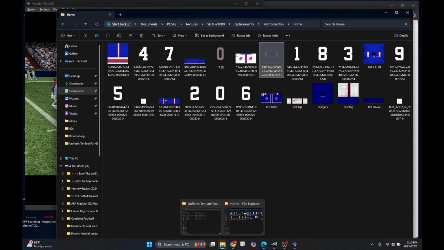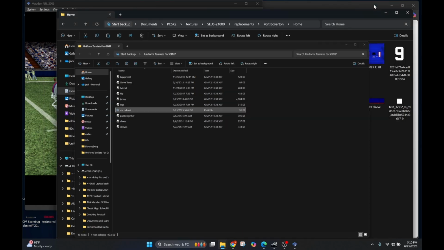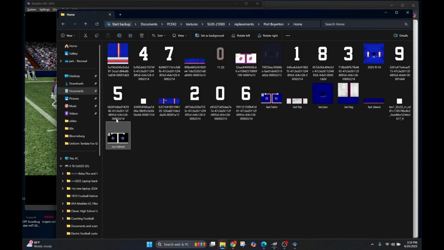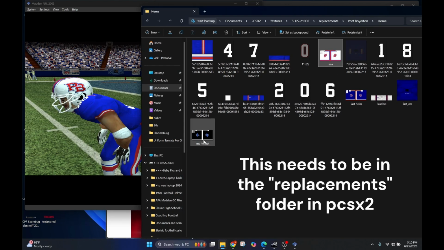So anyway, getting back to our project here, I don't even open this helmet. I just copy the helmet or cut the helmet from the place that we saved it originally. I'm just going to paste it in here with the rest of my uniform, and I'll take the address from the current helmet that's being used in game and just replace it with AAA. I wouldn't do that for the actual game, but just for this demonstration. And I'll replace the address onto the helmet that we just worked on.